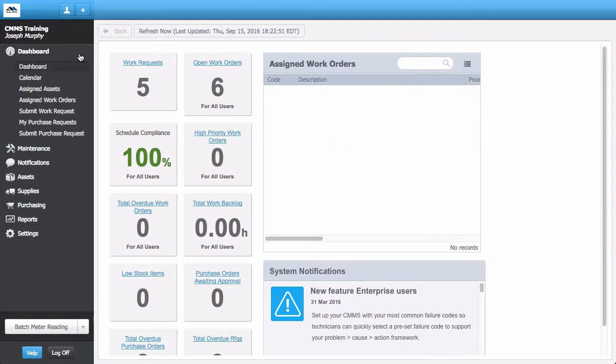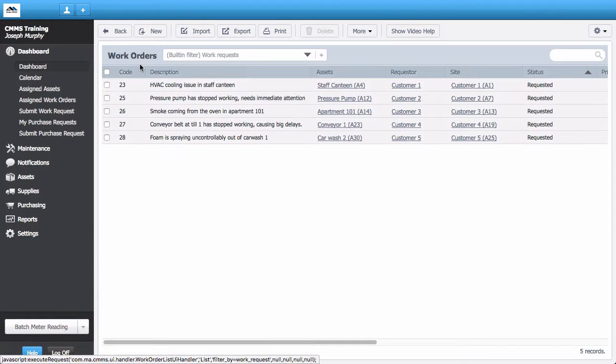If we toggle back to the admin user profile, this work request sits in the maintenance request section with the work requests from all the other customer sites. We can assign our service engineers to the work orders as they come in. And that's it. We did a lot of configuration here, but don't worry, each step is covered in more detail in its own specific video on our video page. Try it for yourself.